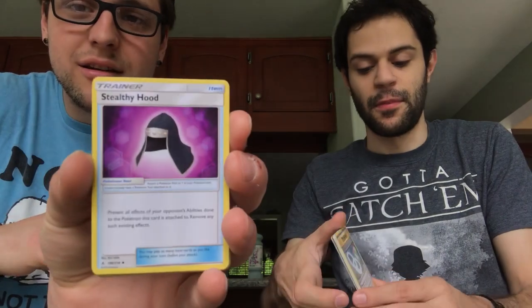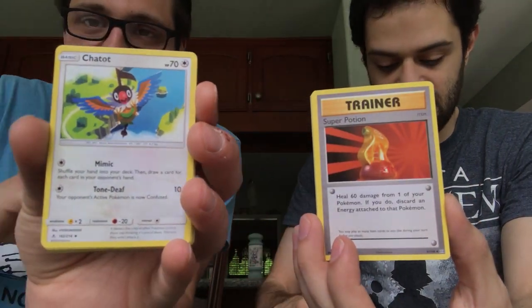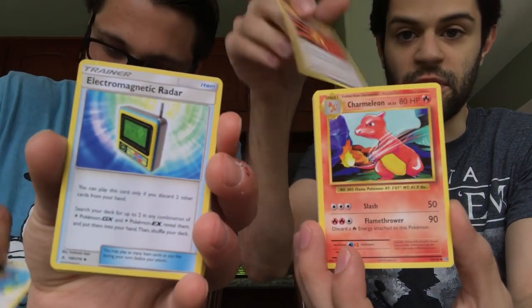What'd you just pull? A fairy? Yeah. Leaf. Lightning. Dang it, man. Let's go. I got a hat! I'm upside down. I think I already have one of these. Stealthy Hood. Slowbro Spirit Link. Super Potions.